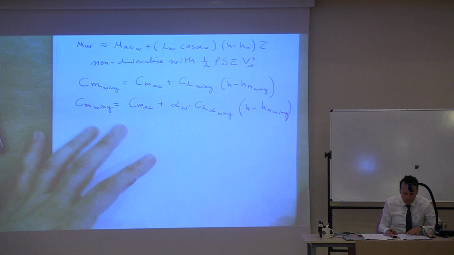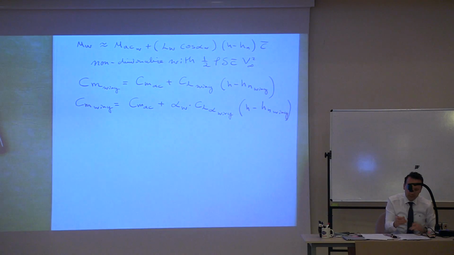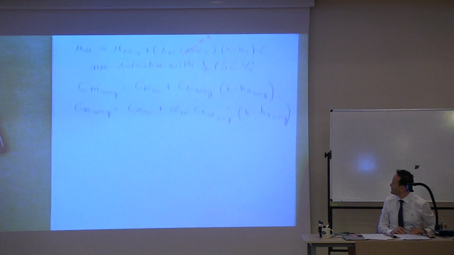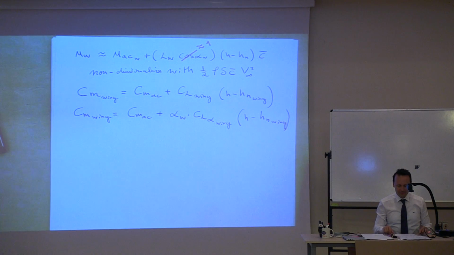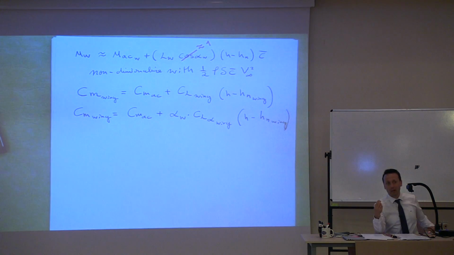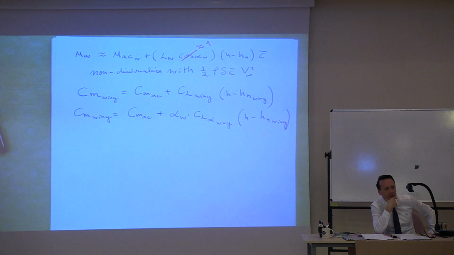Excuse me? Well, alpha is small, and therefore the cosine is close to 1. Okay? No, you can keep it in the equation if you want. You can have a cosine alpha here. It's just that things will get a little bit more complicated. But since alpha is small, let's say 5 degrees, believe me, it will be 0.98. So it's not a bad assumption if you just say 1. Okay? If your airplane flies at alpha equals, I don't know, 4 degrees, 3 degrees, 3 degrees is nothing, right? It's really 1.